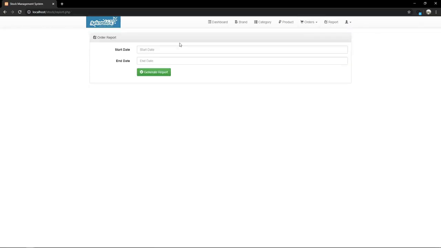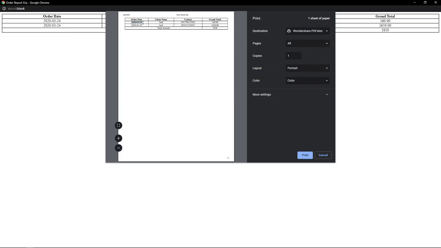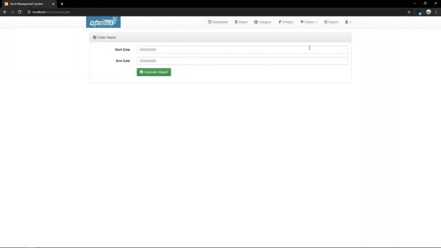After that, you can also generate a report for the range of dates that you want. Let's say only for today. Generate the report. As you can see, there's the order date, which is today, and the client name Jack. Don't worry, it's double because I've inputted another order a while ago, which is not recorded. There you go, different numbers, and this is the order that I made recently. Also the total amount is displayed in the report slip. So that's another feature that you have.